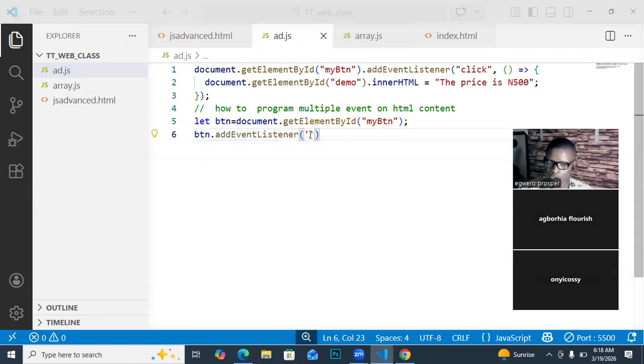So it's another mouse event type. So mouseover. Now we put our comma, and then the function will be function. Hold on, the system is hanging.